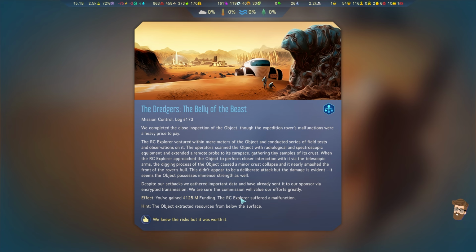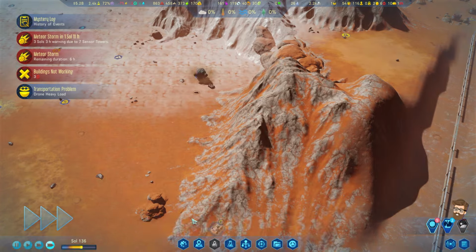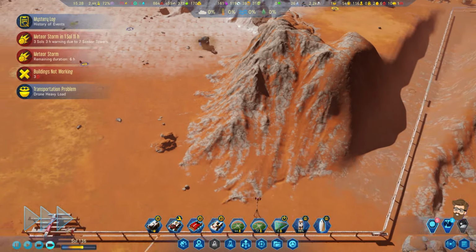We received $125 million in funding. Yay. The RC Explorer suffered a malfunction. Boo. The object extracted resources from beneath the surface.